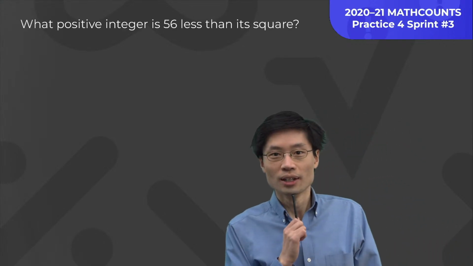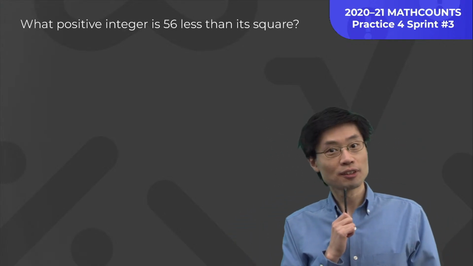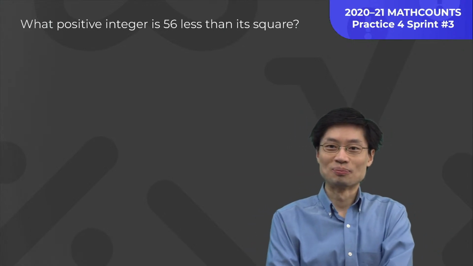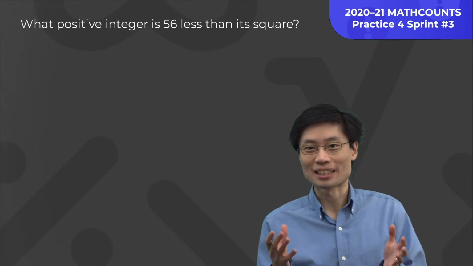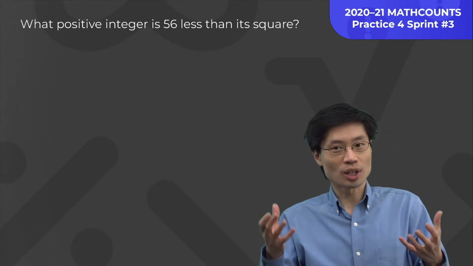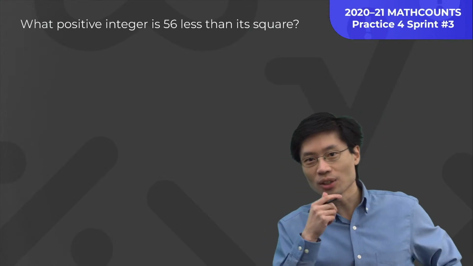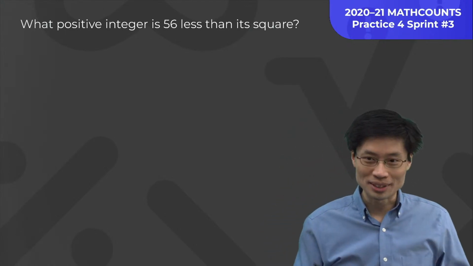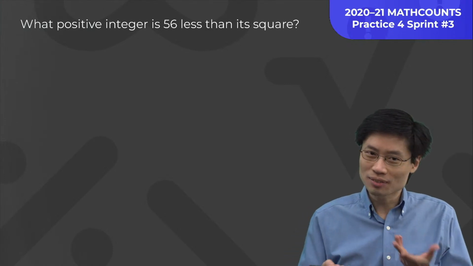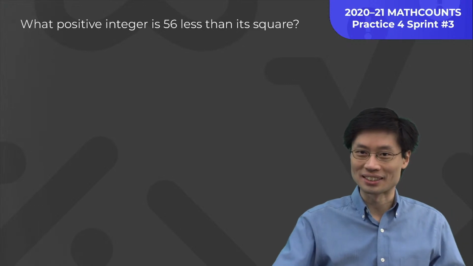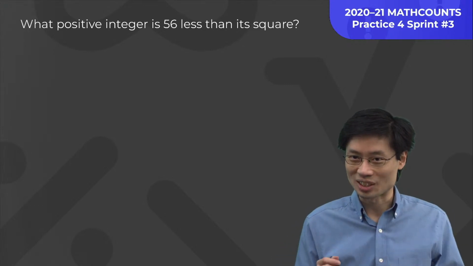Next question. What positive integer is 56 less than its square? Oh my, the questions got hard already. Actually, usually with MATHCOUNTS problems, the beginning ones kind of warm up, and then after a while they get more complicated. But this particular one, I like this because it's making me realize that's why algebra was invented. You see, because if the number is x, you could do this by guess and check, okay? You could do it by guess and check. But there's something else here that's quite nice.